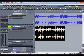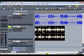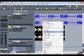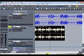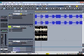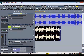Now what you can do is highlight that clip, go to Edit, and go to Groove Clip Looping, or Control L, or you can right click on it and go to Groove Clip Looping. When you do that, you notice that it's kind of rounded off on the edges. That lets you know that it's a groove clip. Now if I wanted to make a long beat, I can just grab it and stretch it out.